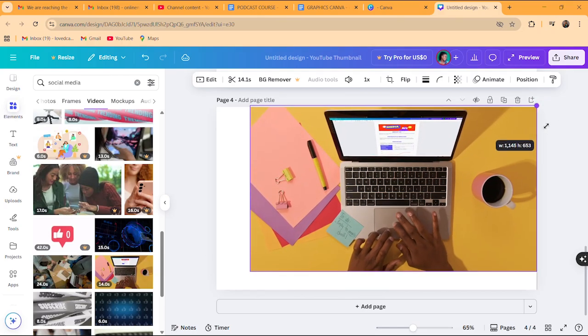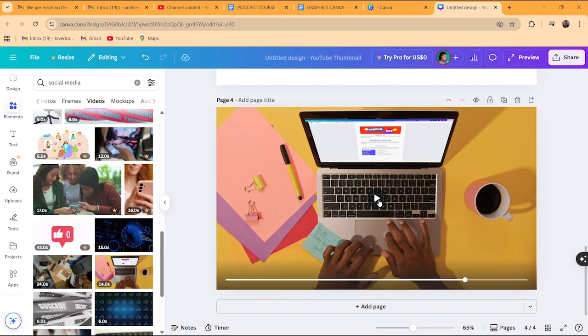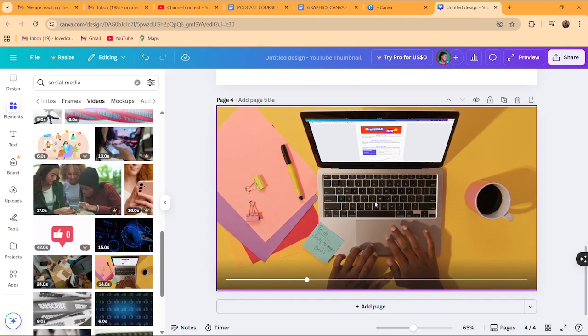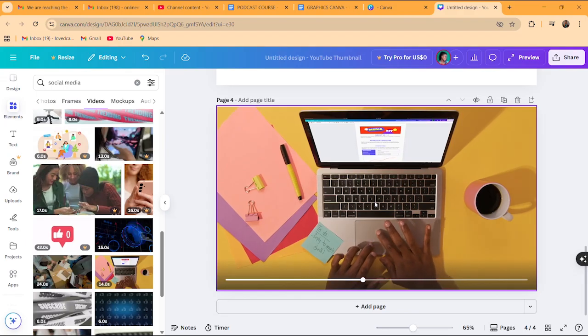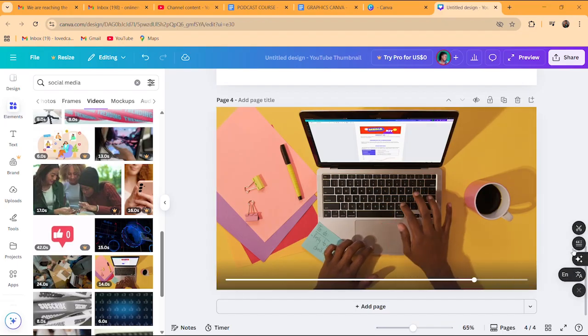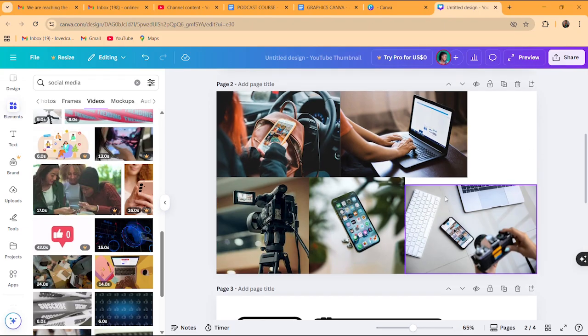So I'll just put it to fit this frame, so that just in case I want to produce it, I produce it in that size. So I guess you can see this. Okay, so someone may ask, what am I adjusting? Now, this particular video is not for making adjustments. These are videos that you would want to use, just like we have photos that we want to use, the photos we picked. Maybe you want to use it in your frame. Let me give you an example.